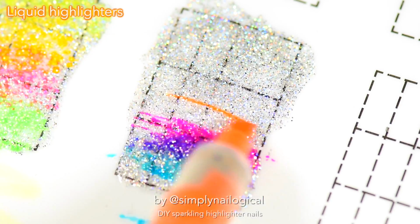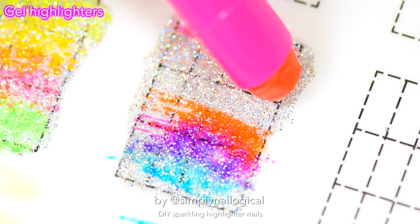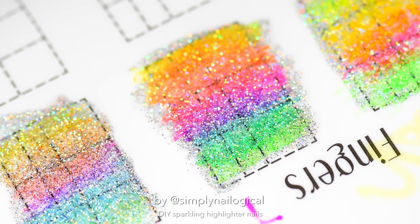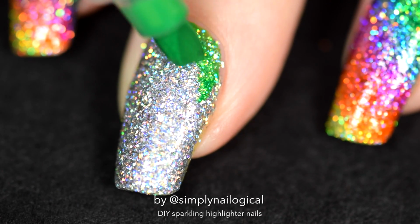And I'm getting a weird pooling effect, presumably because the top coat acts as a resistant barrier. Let's try the gel one again, just for shits and giggles. It's still ugly. Okay, both of these experiments failed. Let's go back to our winner. So now I'm taking the winning highlighter set and color by color, I'm gonna draw on a rainbow.